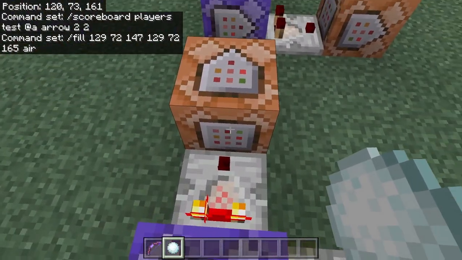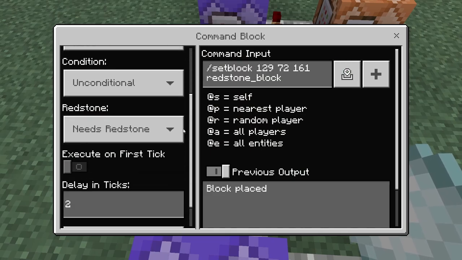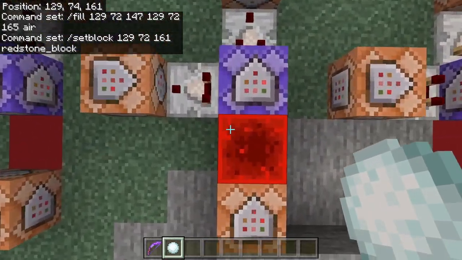And then off to the side here, we have a set block command to set a redstone block with a small delay of 2 ticks. And that's going to be this position right here, which powers the fire arrow.